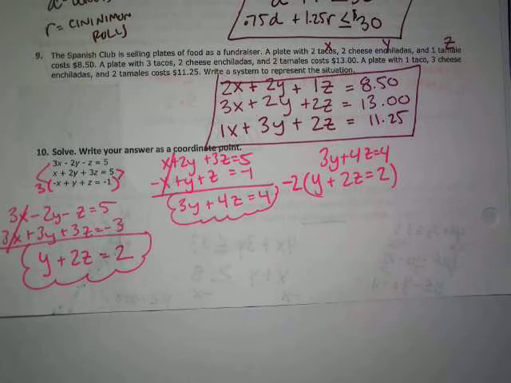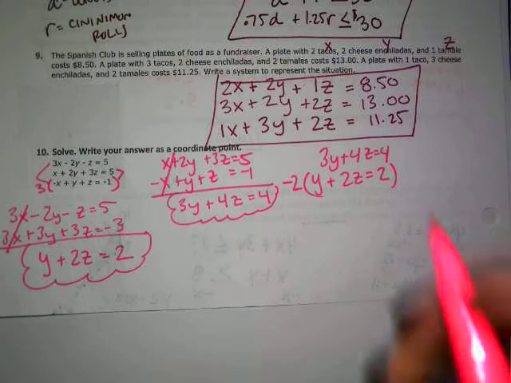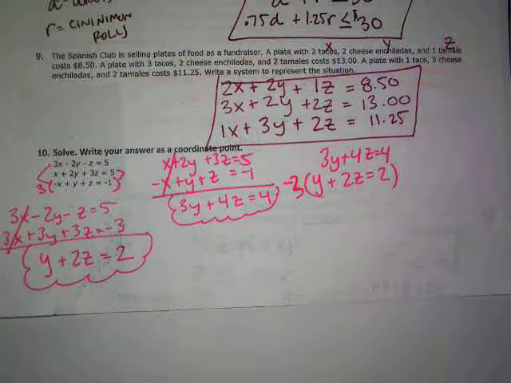By negative 3? I'm getting rid of z. Wait, why don't you get rid of the y? I don't know, I just chose z. It doesn't matter. Do you want me to do the y? Yeah, I can do the y. Okay, so multiply by negative 3.